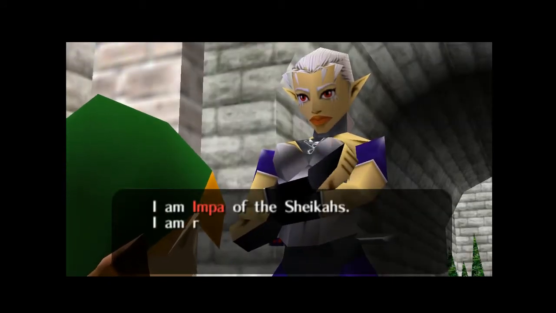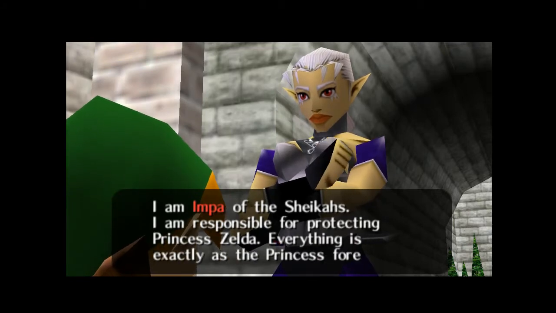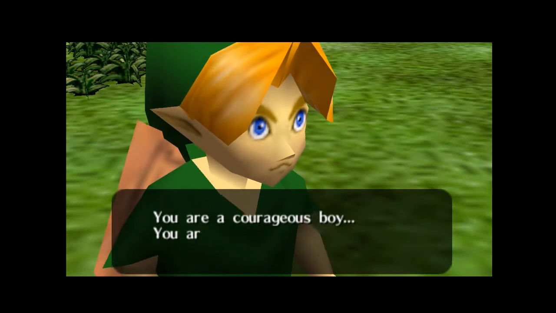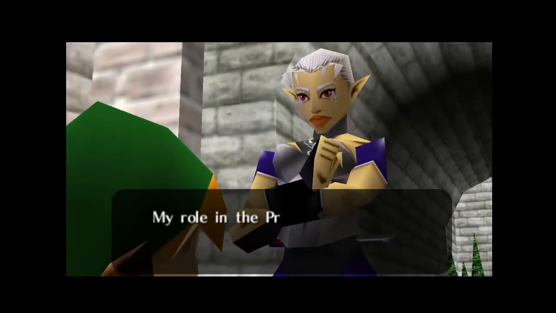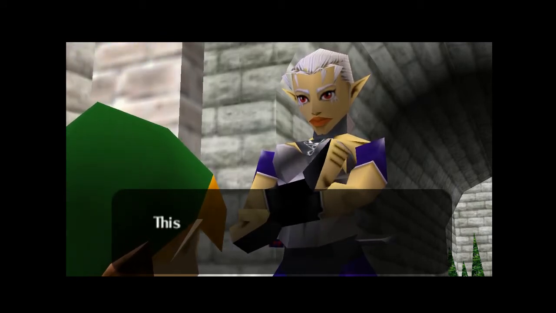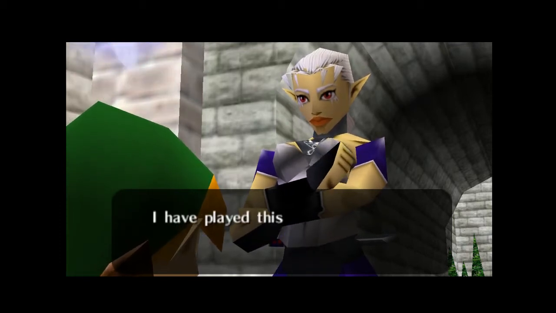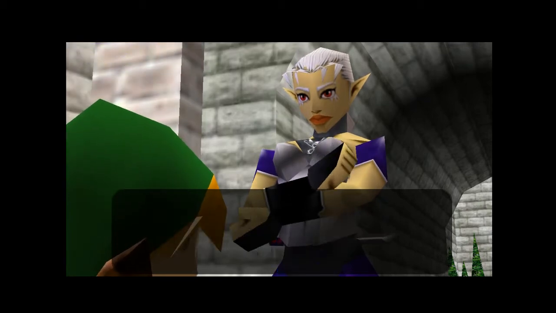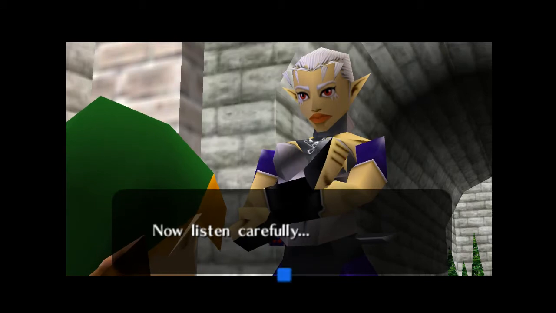I am Impa of the Sheikahs. I am responsible for protecting Princess Zelda. Everything is exactly as the princess foretold. You're a courageous boy. You're heading out on a big new adventure, aren't you? My role in the princess's dream was to teach a melody to the one from the forest. This is an ancient melody passed down by the royal family. I have played this song for Princess Zelda as a lullaby ever since she was a baby. There is mysterious power in these notes. Now listen carefully.